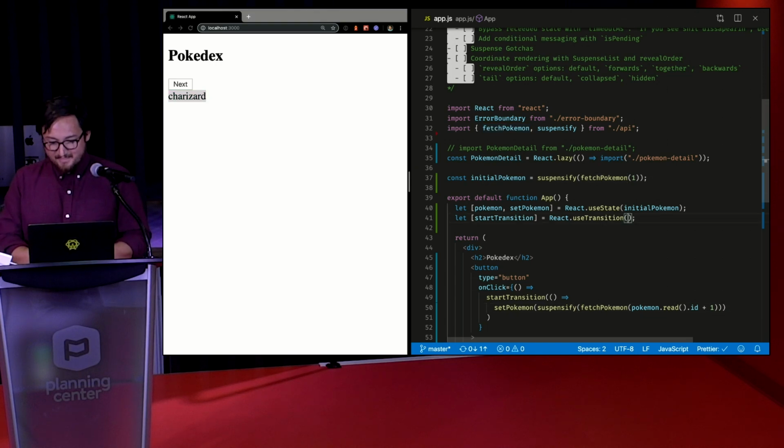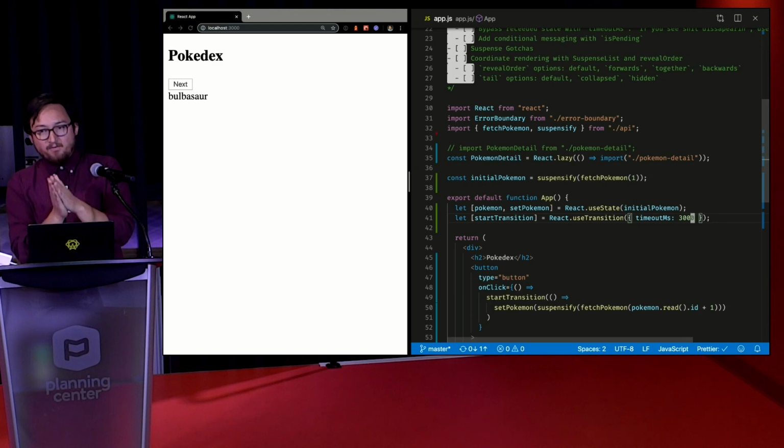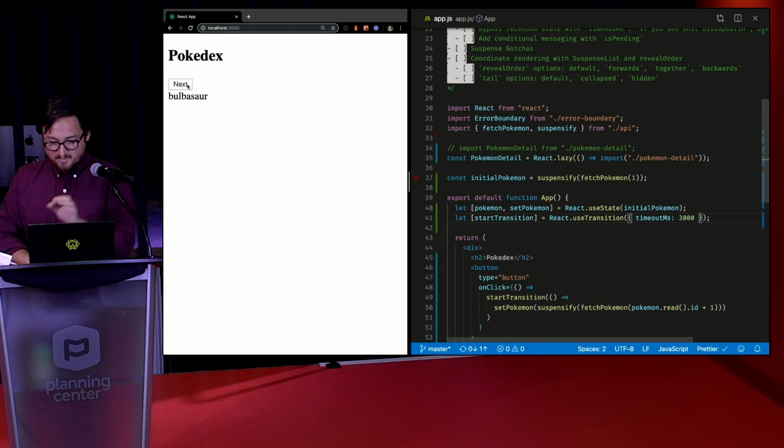We like to keep the thing that we already have around. So useTransition takes some customization options, and one of them is timeoutMs. I can never spell this word right. We can set a threshold for how long we want the previous rendering to stick around before we jump to the next one. Which is pretty cool. So I just add that one configuration point, and now this is going to hold on to Bulbasaur until Ivysaur comes back. So I'll click it again. It's going to hold on to Ivysaur until Venusaur comes back, which is pretty neat.